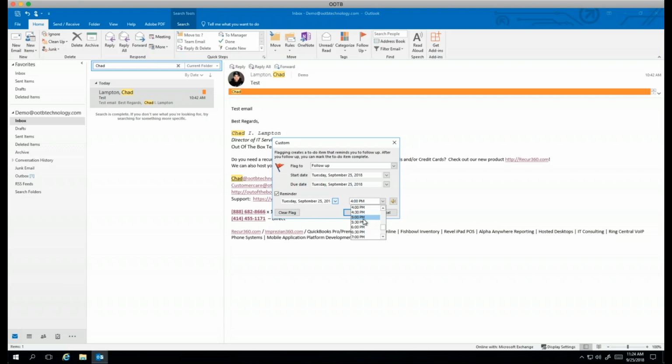Within that hour, that will send me a message or an indicator will pop up in Outlook letting me know that I need to follow up with this email, that it's been an hour. And then I can go back and make sure that the person that emailed me with the issue, I'm responding to right away. You can even set up a sound, if you're not looking directly at Outlook, that will beep or indicate almost like an alarm to let you know that you need to also reply to this mail.